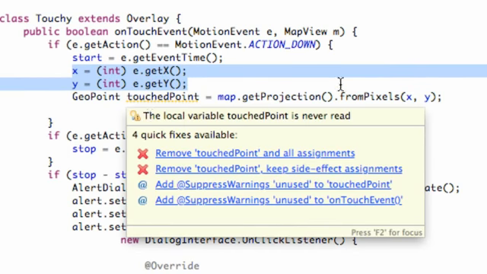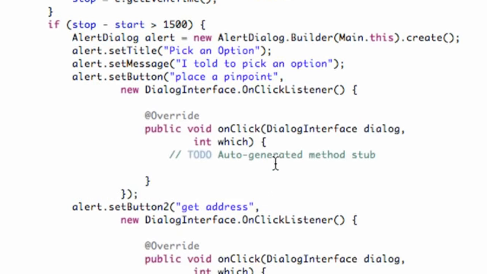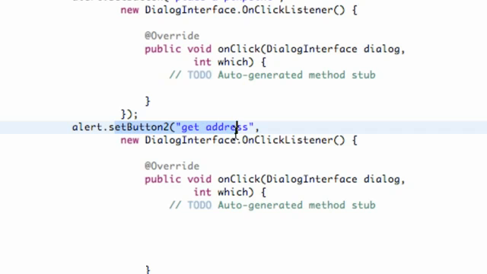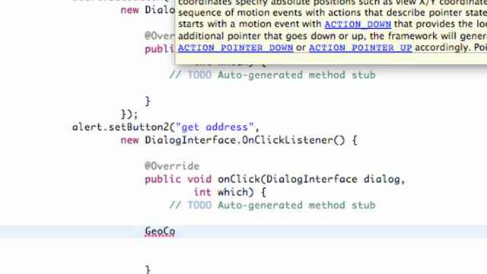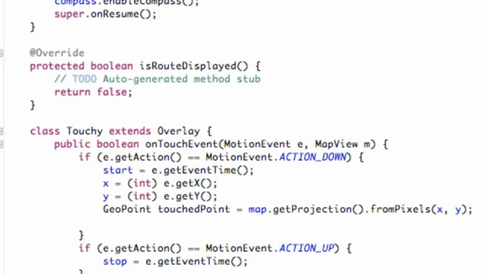Pretty simple concept. All we're doing with this projection is relating our map to our actual touch on our overlay. Now we can set up something called a Geocoder, and we're going to do that within this get address button, because we're going to display the address. But we might want to set up this touch point before we get into the Geocoder down here.